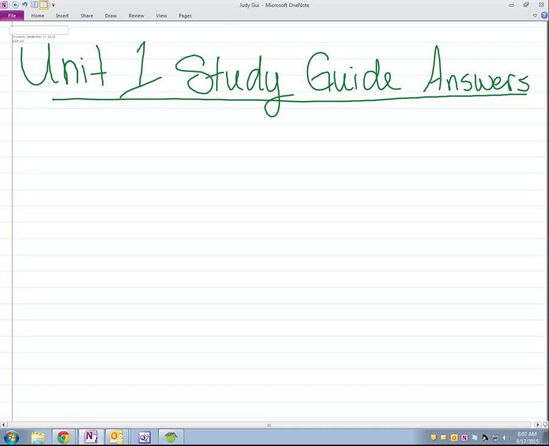So, Unit 1 study guide answers and how to get them. For the first one, it says to find all the factors of the following. So we had to find 36 and also 42. Now this is the time when the divisibility rules are going to come in handy, because right away you can tell if certain things are possible.